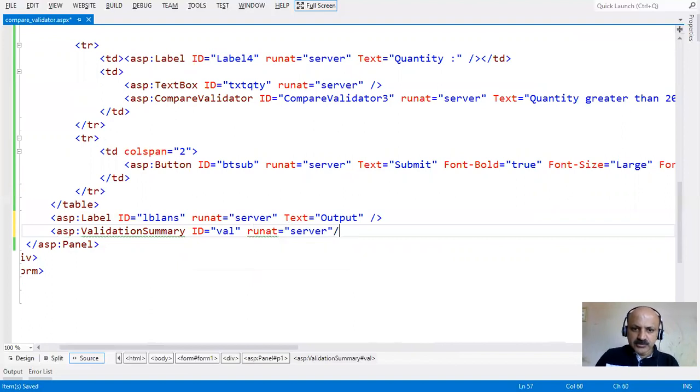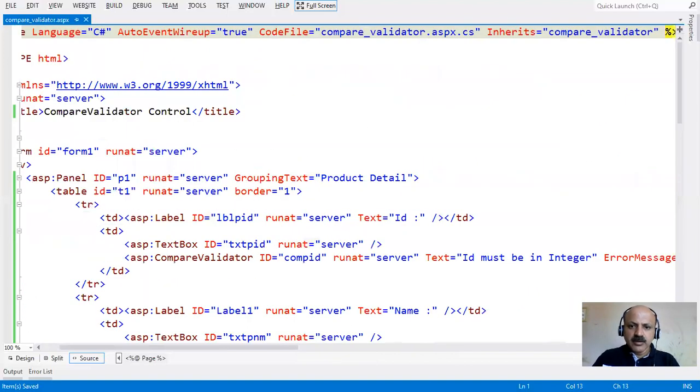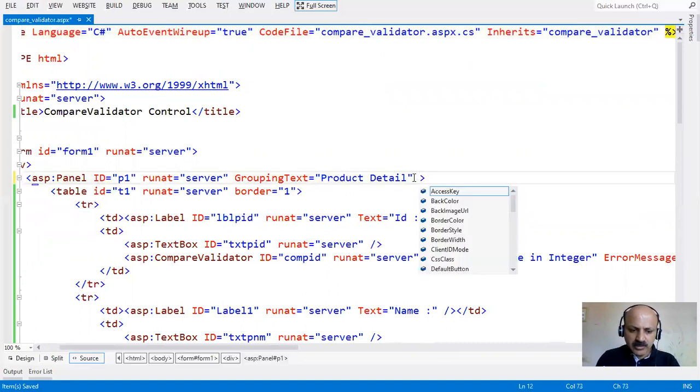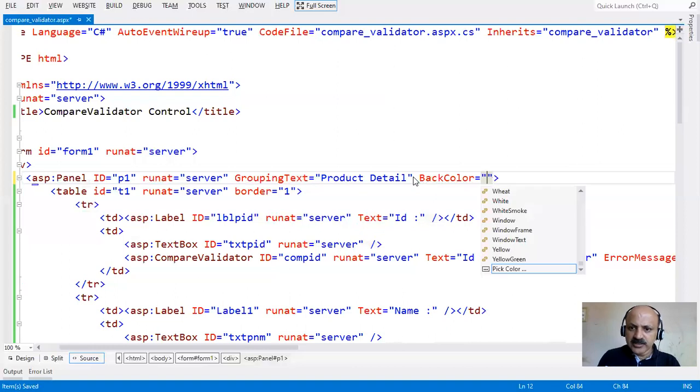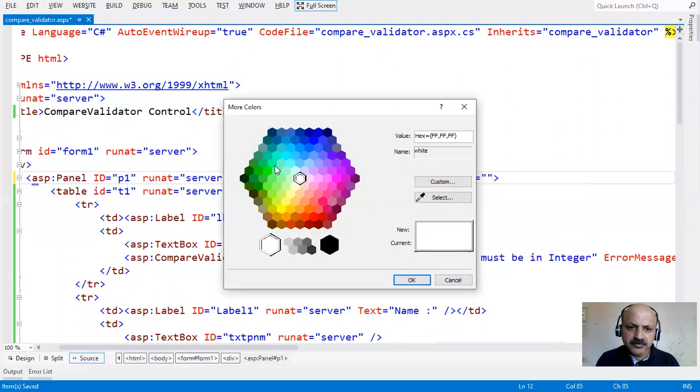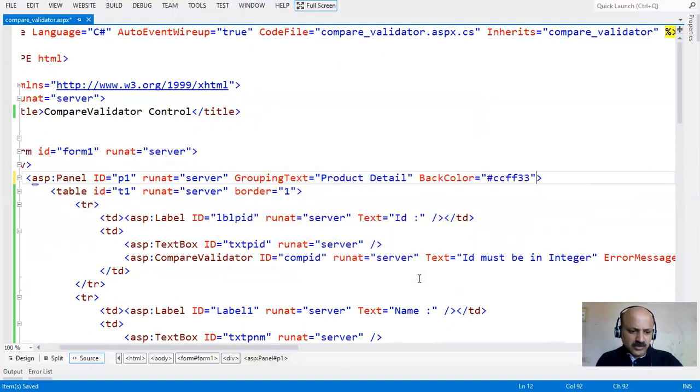The error messages print on the validation summary control. In the panel tag we also provide a back color, selected from the more colors option. Here we take a light color, light yellow. Just save and look at our design.